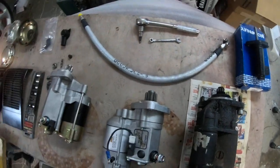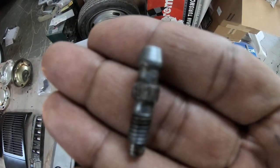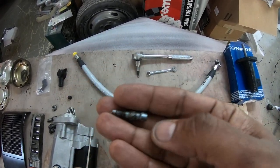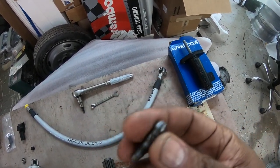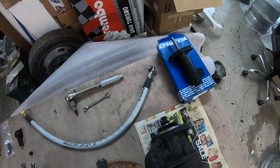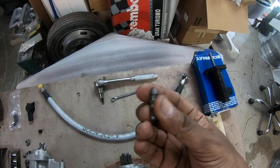It's a complete, well-made Goodrich line that'll last a long time. It comes with the banjo bolt and copper crush washers. Of course, you have to bleed the clutch after installing it. One thing I noticed on my car is a previous negligent owner or mechanic destroyed the hex head on the bleed valve or bleed nipple. So I had to end up getting a Porsche 944 slave cylinder just to get a new bleed valve. As a quick fix I went and bought a whole brand new 944 clutch slave, which carries the same bleed valve as a 928.